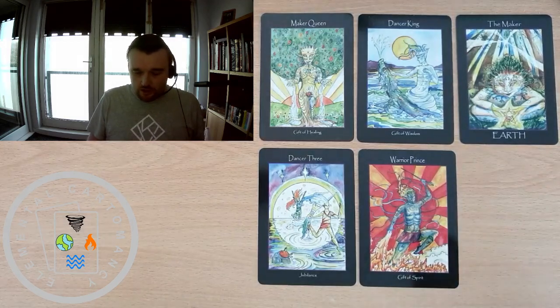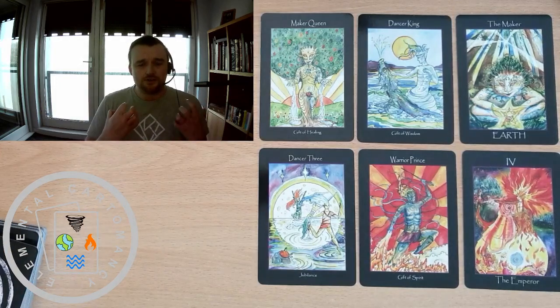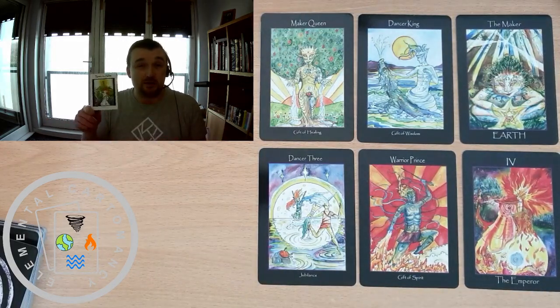And then a potential outcome of our relationship together is the Emperor. So this brings the idea of bringing order out of the chaos, bringing some stability into the situation. So that's always nice to see, a nice stabilizing force in my life. So yeah, there we go. That's our interview spread, and that was the Tarot of the She, which is available on Amazon for anyone who wants it.